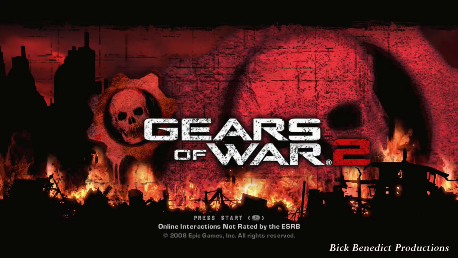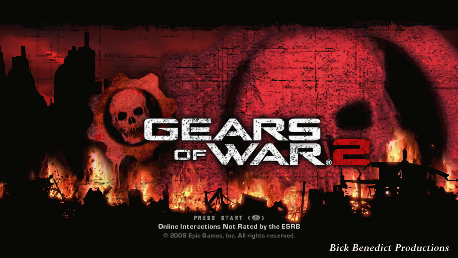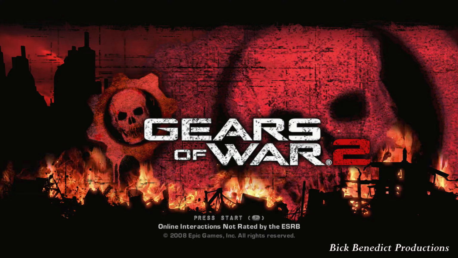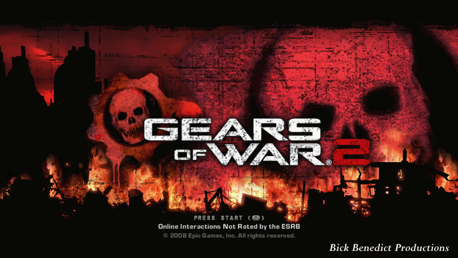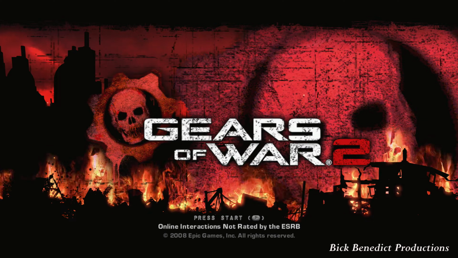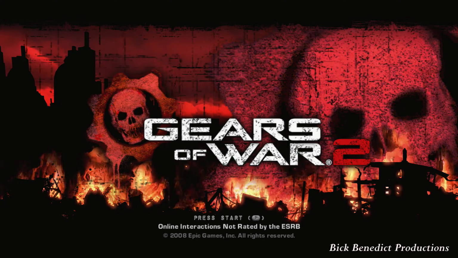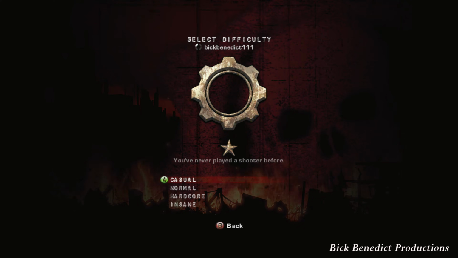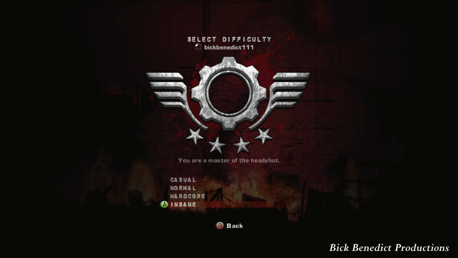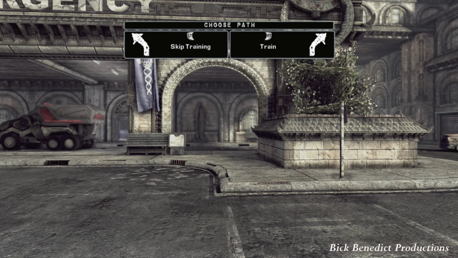We're playing Gears of War 2, and this is my insane difficulty guide and walkthrough. Welcome to the guide. This is Act 1. It is entitled Tip of the Spear. At the beginning of each act, I will announce the name of the act. Subsequently, though, on the act chapters, I'll just announce the chapters.